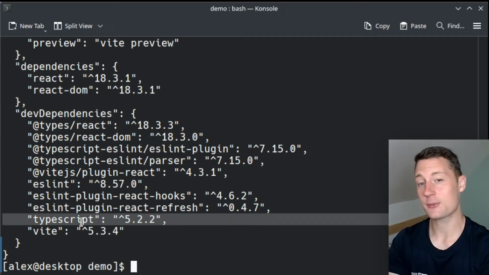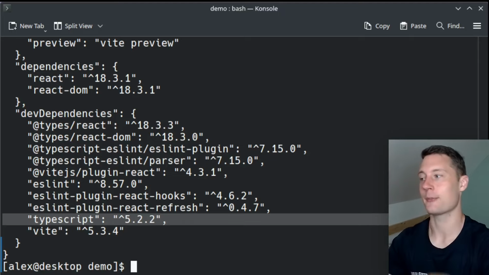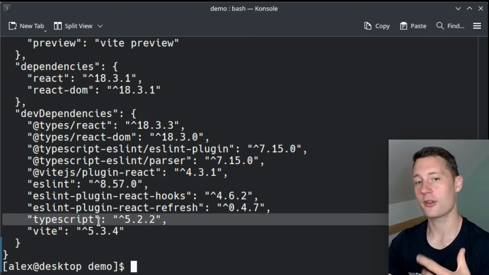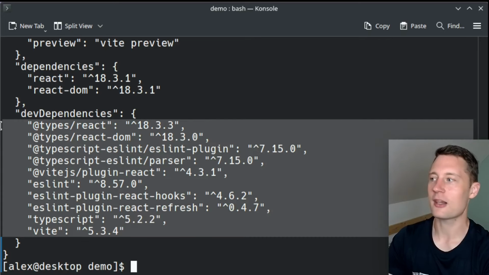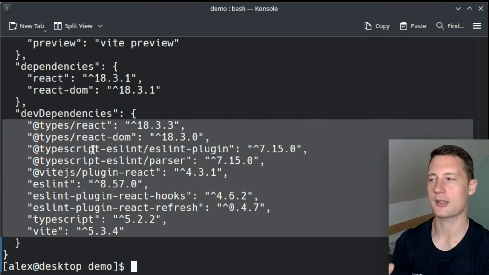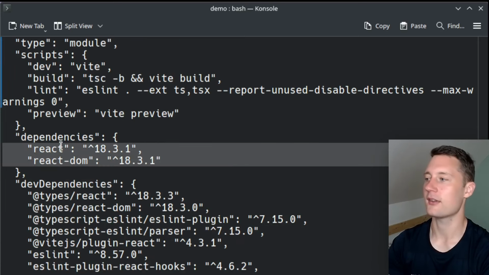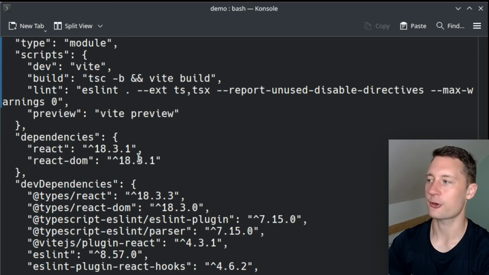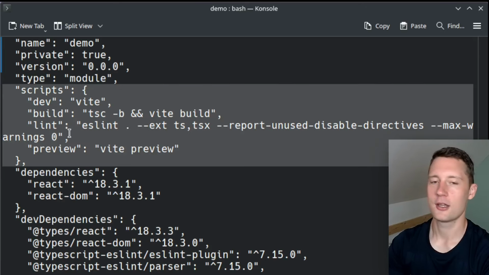And because TypeScript compiles into JavaScript, which is then interpreted by the browser, you don't actually use TypeScript when the application is running for a customer. You only use it when you're developing the application. That's why there are so many development dependencies, because you only use it before the application is supposed to run in production. And then you have two dependencies here for actual production dependencies. And then you have some scripts up here.